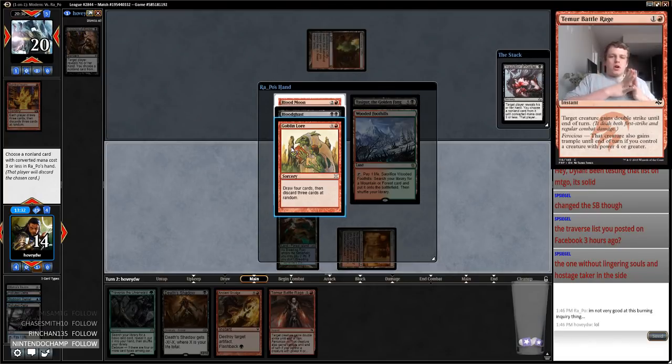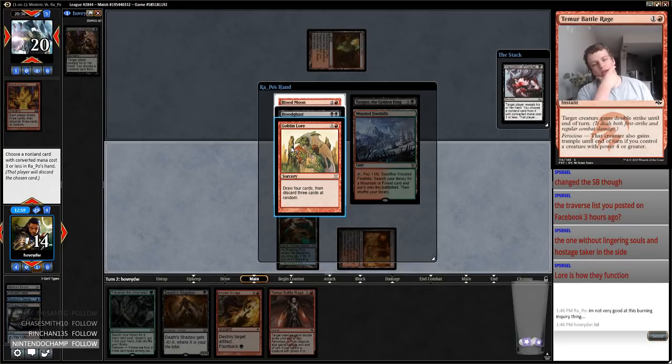If I take this Goblin Lore, can I... The problem is if I take this Goblin Lore, then I can't really reliably get my Death Shadow down and have it large enough to win the game for me if I leave him with his Blood Moon. I'm trying to find a way to not take his Blood Moon.